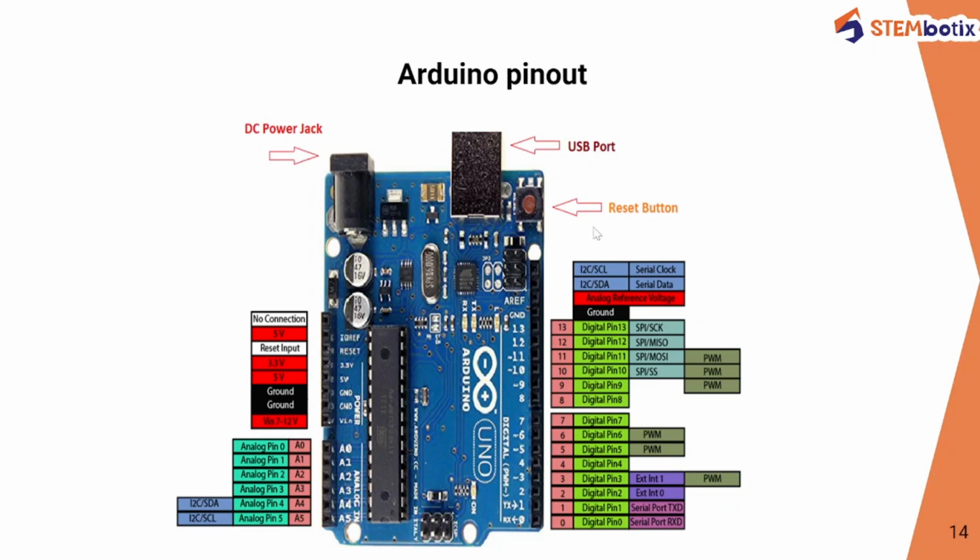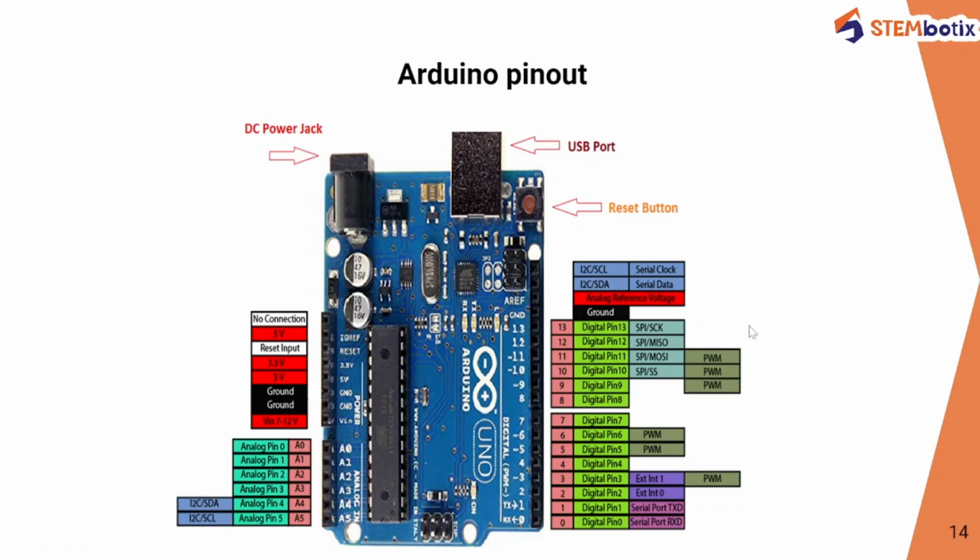Here you can see this number one. In I2C protocol communication, we need SCL and SDA, which are the serial clock and serial data. Where we need I2C communication, we can connect our pins to these devices from here, like number 1, and this is number 2, which are on analog pins 4 and 5.